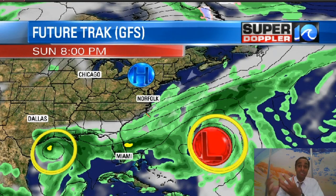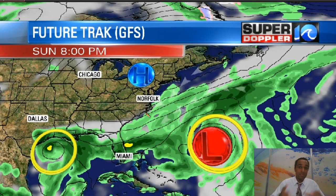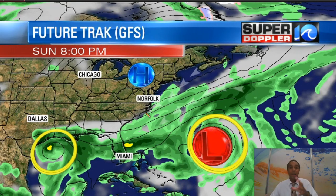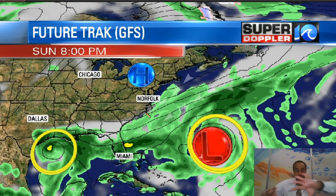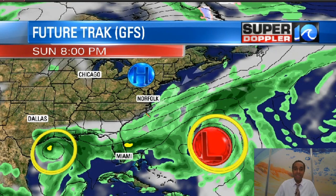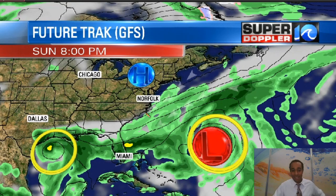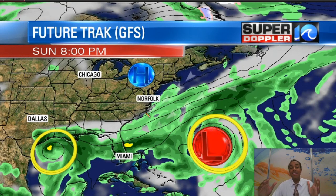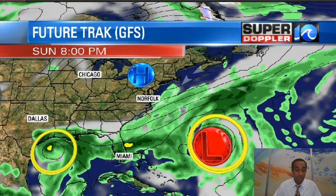The atmosphere over the entire earth tries to stabilize itself, but there are problems. Areas of low pressure, thunderstorms, hurricanes develop, and they try to unbalance that equation. High pressure tries to help calm things down a bit. Basically, the air is trying to stabilize and it's struggling. A lot of air has to move in one direction — that's where we are. We're in that zone where there's a lot of air moving and there's a lot of wind, and that pattern continues as we go into the next couple of days.